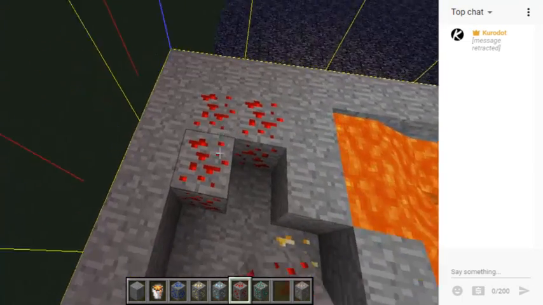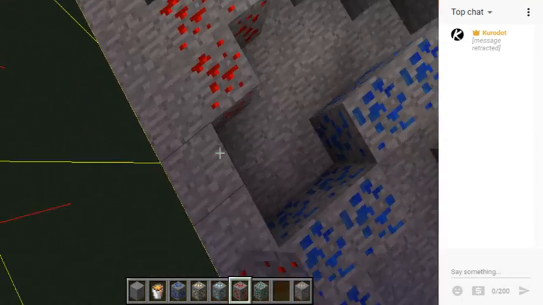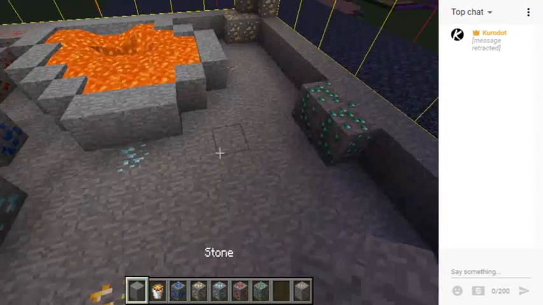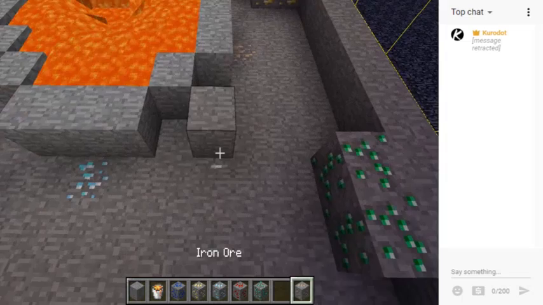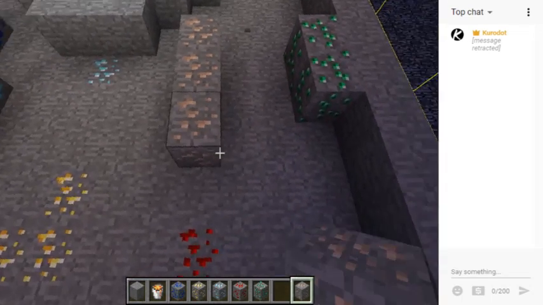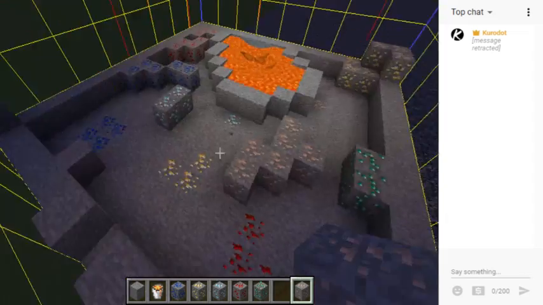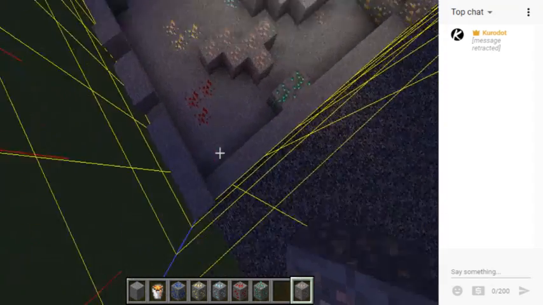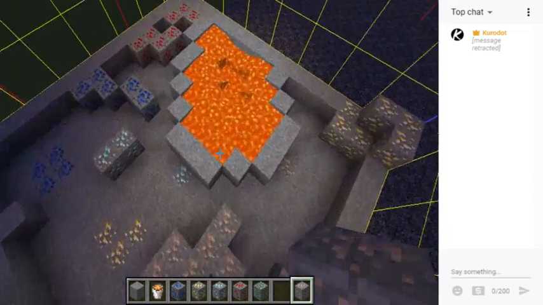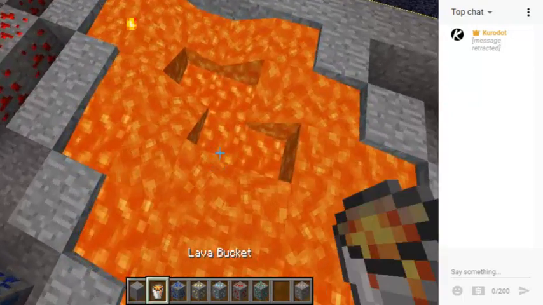Sure, it may be fun to do this sort of thing, but it takes a long time to do all of this, and generating ores and all that. It takes a long time to actually put all these blocks down.